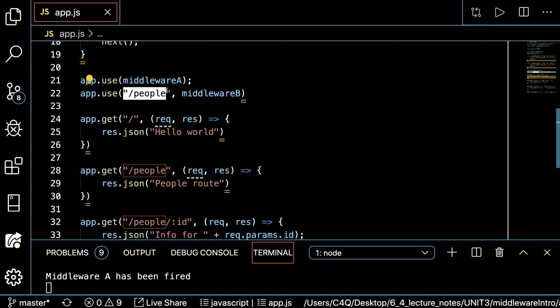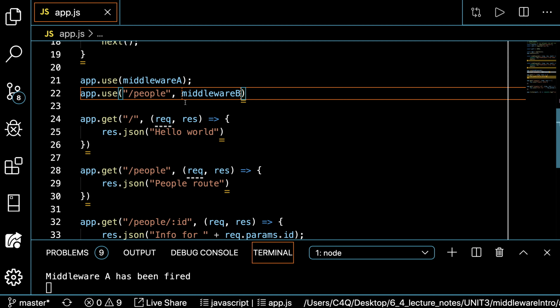Would we ever need to just fire middleware B? Well, in real life, you mean? Yeah, this is probably what you're going to end up using a lot more. Because we're going to say every time you go to this route, we want to go to this router and look at those routes that all start with people. That's when we split up our files. That's what happens tomorrow. But I just want to give you a little bit more information on the middleware. That's a great question. Any other questions?